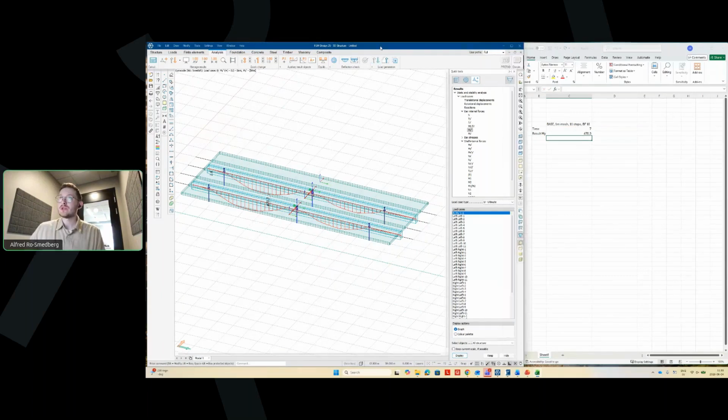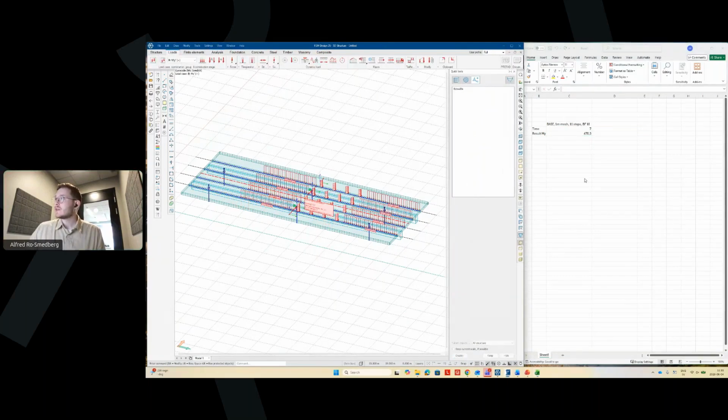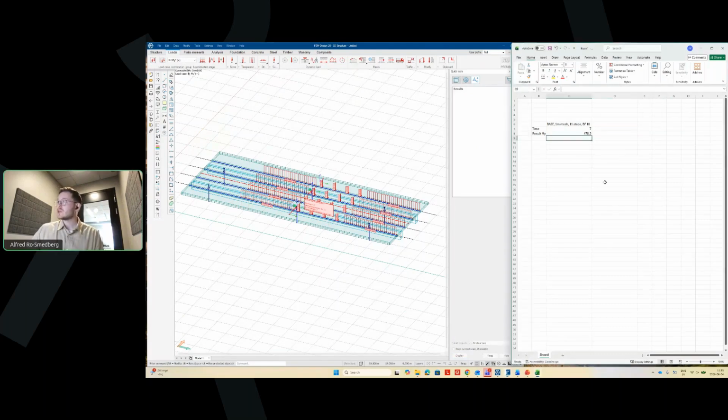And now it's time to just play around a bit. The things we will try and change are the mesh size, and we will change the step number, and we will change the algo type, we can say.